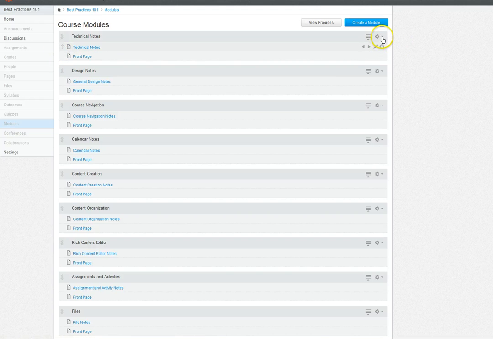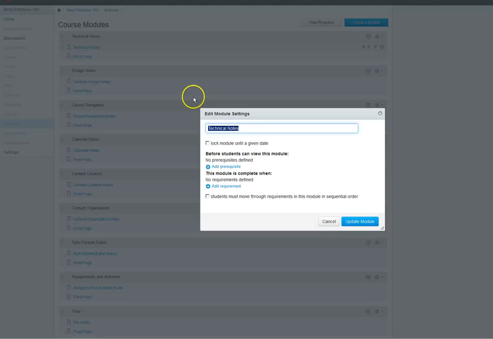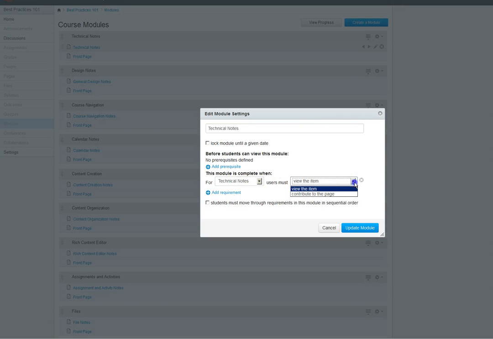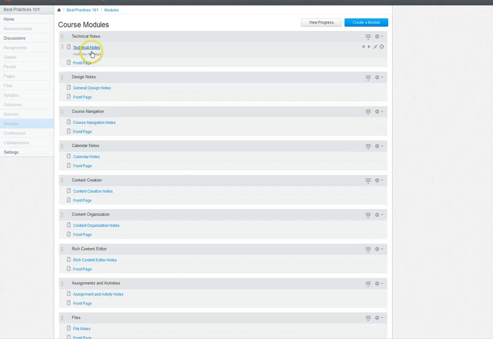Each one of these modules can also have items that you have to complete before you can complete the module. Right here, the requirement to modules complete when they have gone through and viewed the item. So now you see they must view this page, and so forth and so on. So these are some of the things that you can do in this content in the course module. I think you'll find this very easy to use and very helpful, because now you can break your content into topics and subjects, but it's all going to be here and you don't have to show it all at one time.